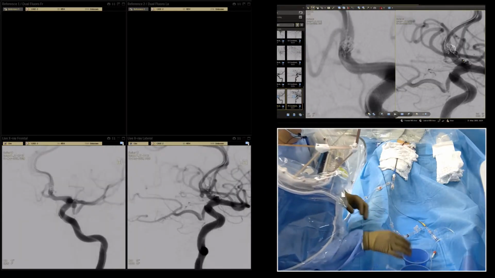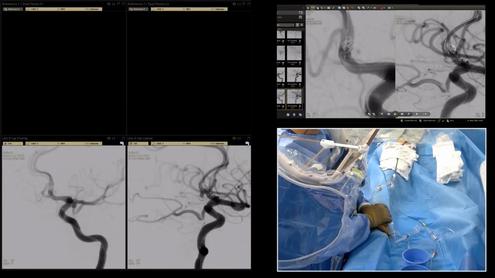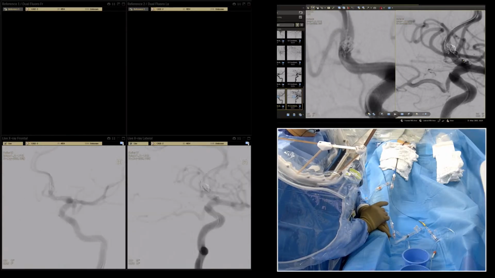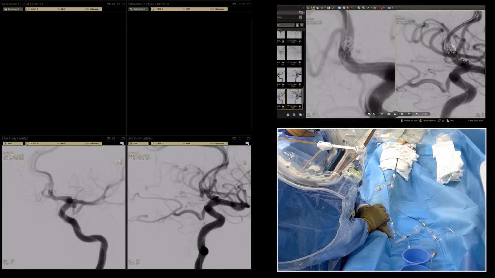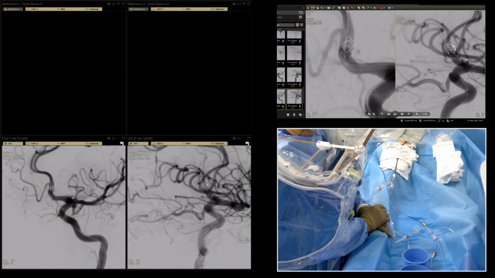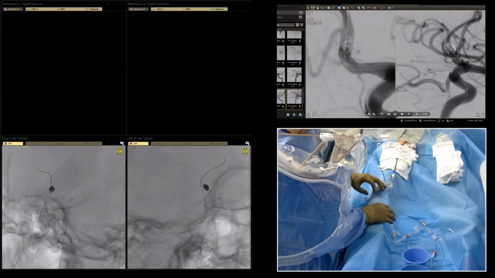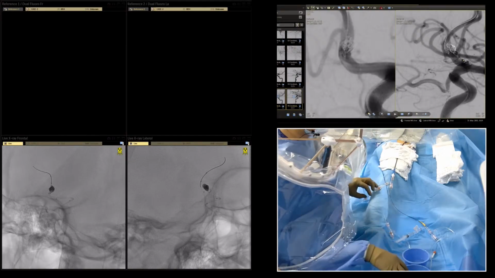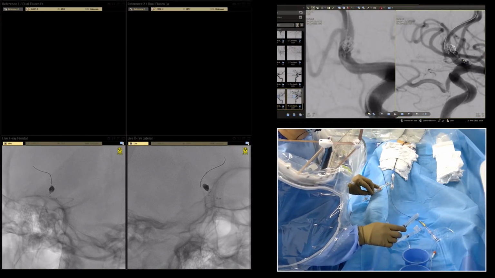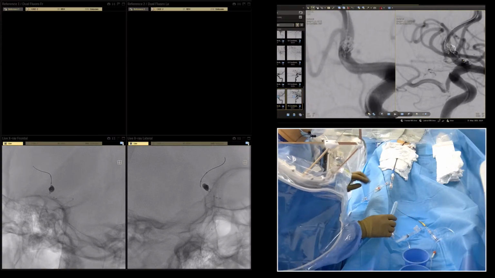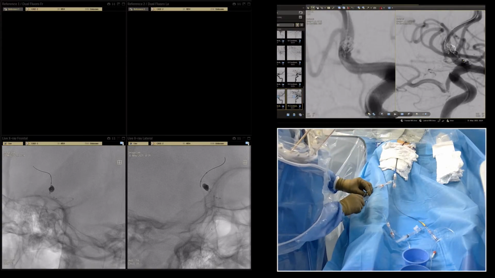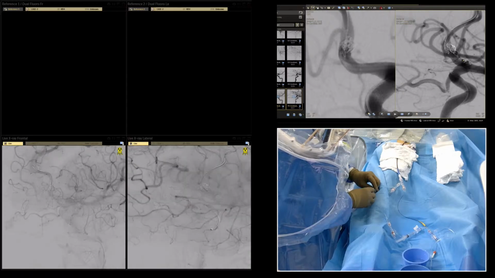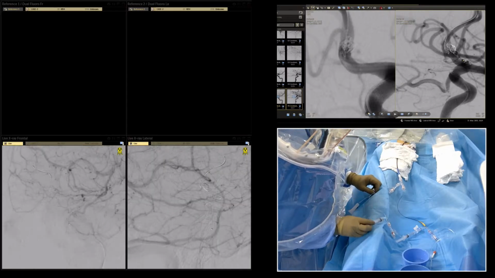Usually that loop of the wire is not causing a problem, and I think we can finish with this aneurysm. There is no active bleeding and the coil is inside the aneurysm. Okay, let's pull the microcatheter to the A1 segment. Okay, let's leave it like this. Bleeding stopped.